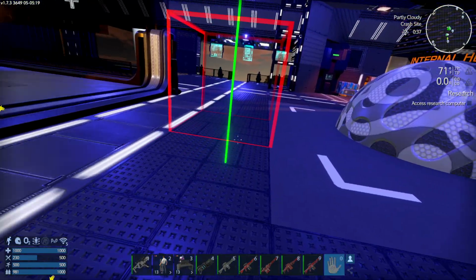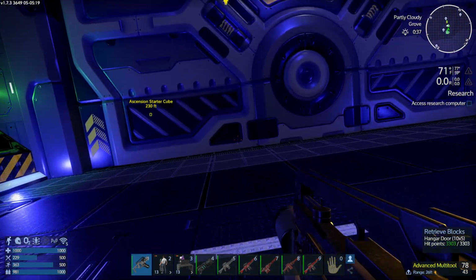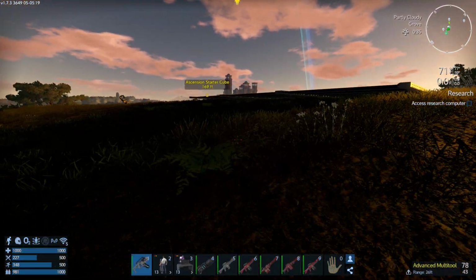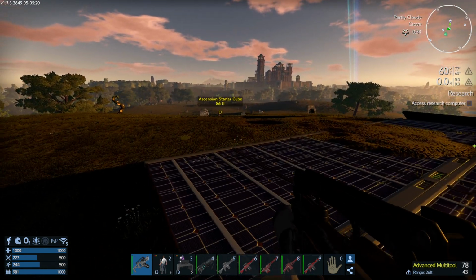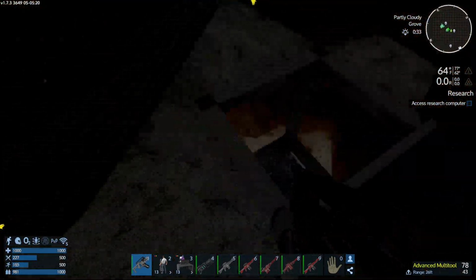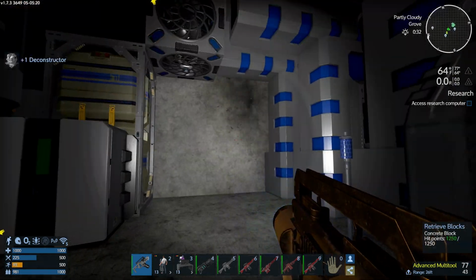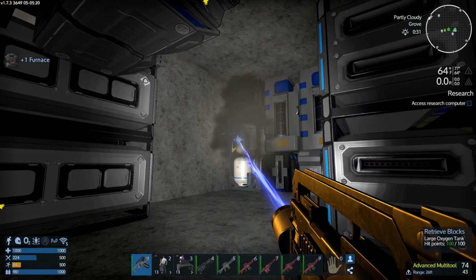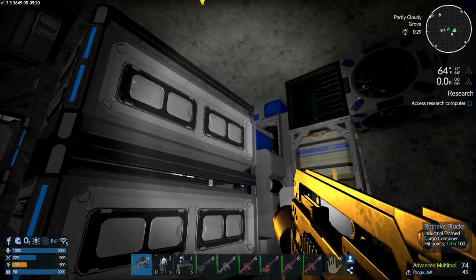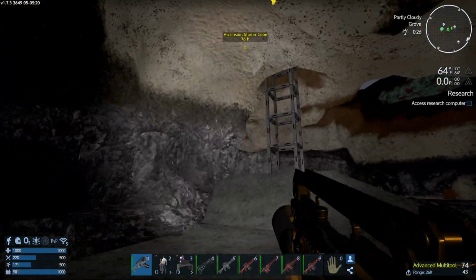Actually, you know what? I'm not going to do this right here with patrol vessels in the area. I'm going to restrain myself a little bit. What I'm going to do is link up to the decon. I'm going to head into my base. Hopefully I stay within range, which I believe I am. And I'm going to pick up my decon and my furnace. I don't think there's anything else here I could possibly really use. The advanced constructors are nice, but I'll leave those there in case I need them for something.